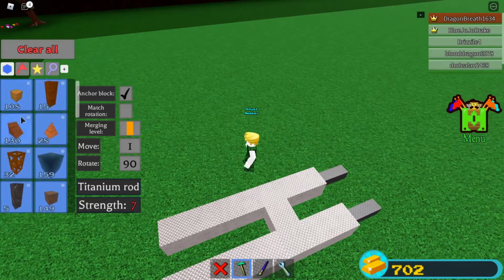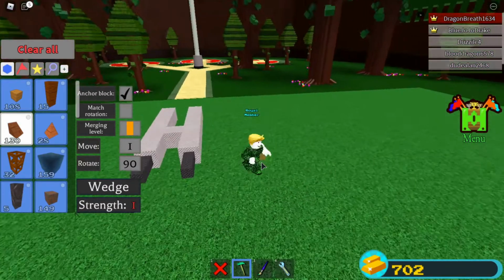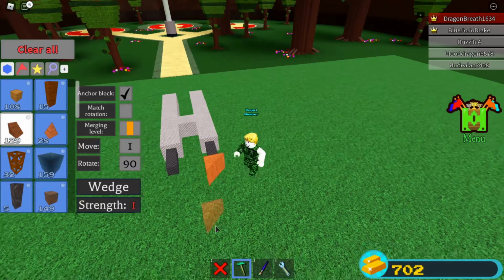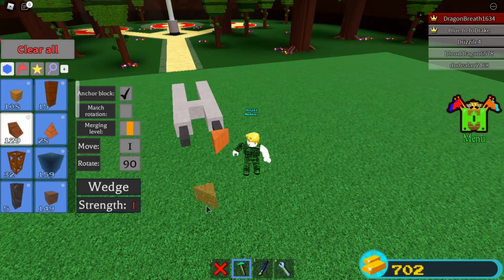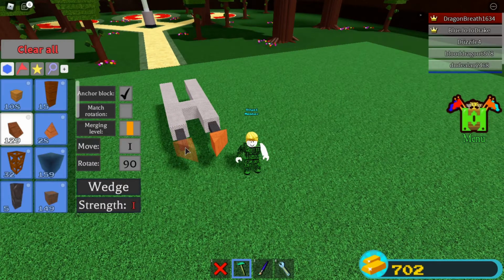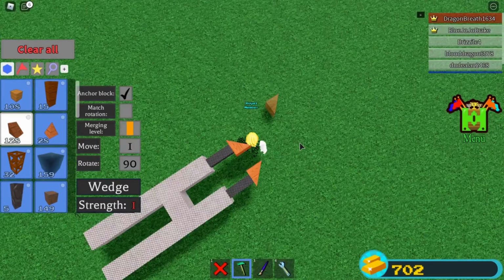And then what you're going to do is get the wedge. You're going to tilt it so it's on its side. Sorry, I can't remember how to do this part. Okay. This part is always annoying. Hang on, I'm going to cut to when I get it. Okay, got it. So you're going to place them like this.